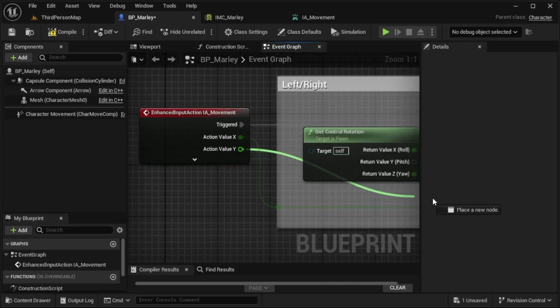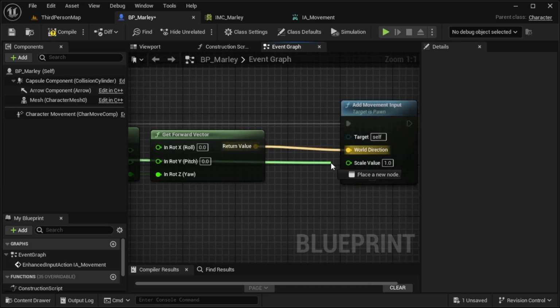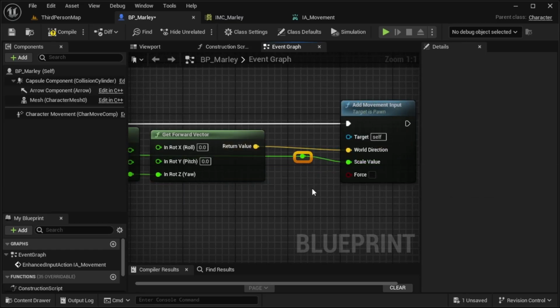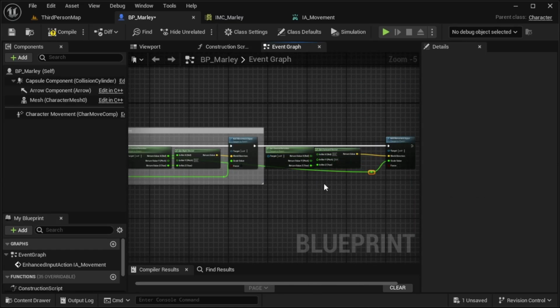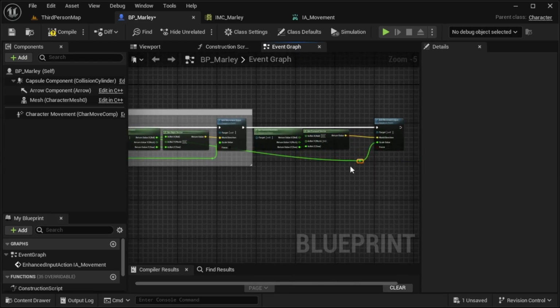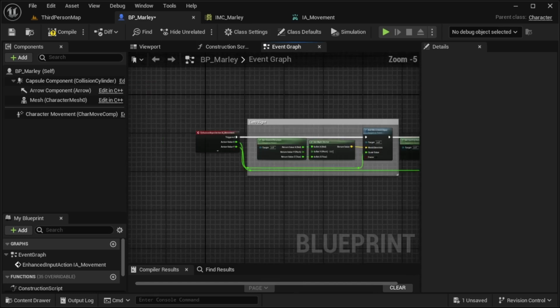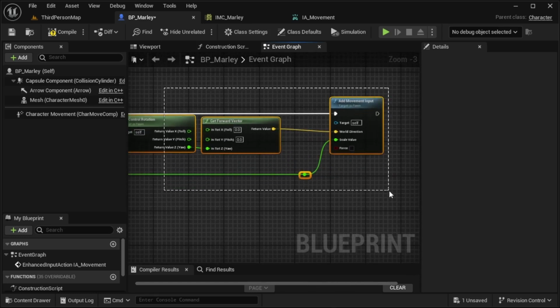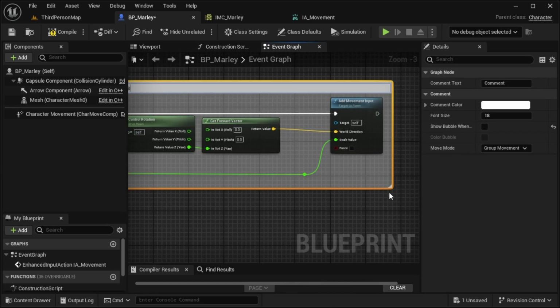And then the Y goes into the scale value. And then you can just use your arrow keys to push nodes down. And then that's okay. And then this should be forwards, backwards.